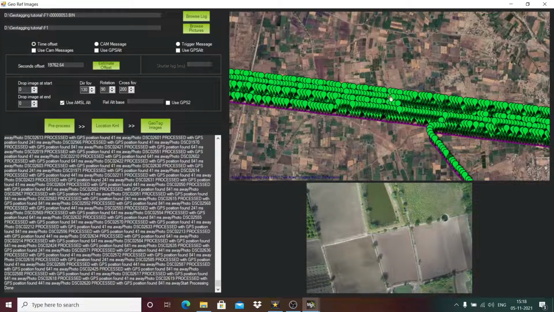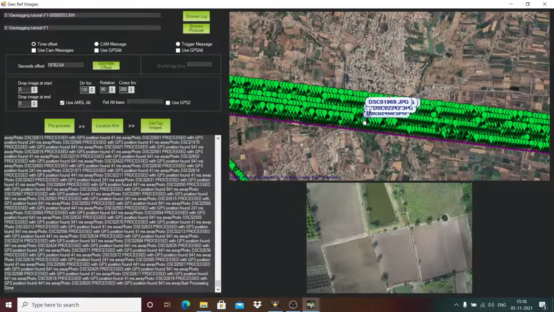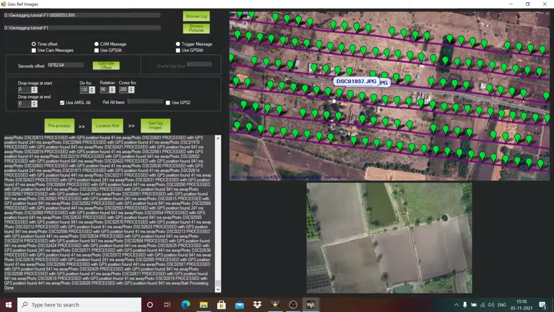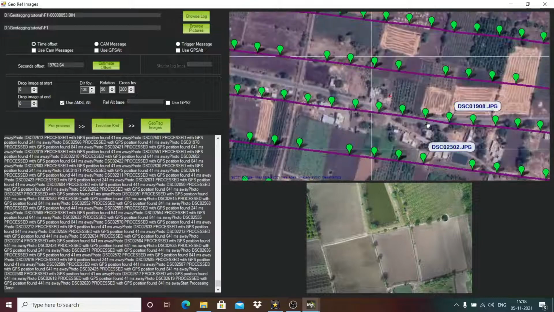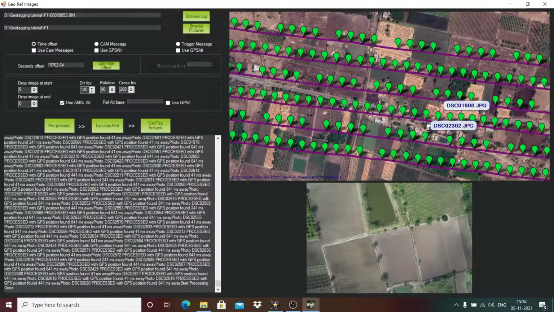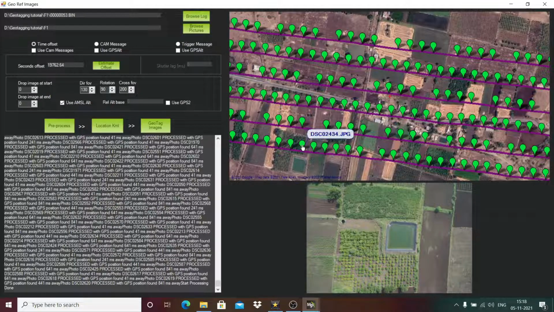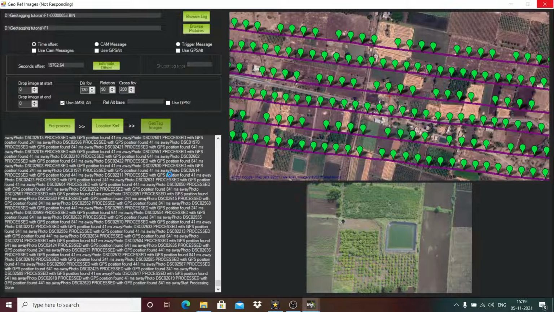So after clicking through some of the points, I should be able to understand. Just a second. We'll find a few more road or water body here. Okay, yeah, there's a road going here. Yeah, and here as well. Okay, so this seems reasonable enough, and after seeing that everything is lining up properly, I can click geotag images, and this will take some time to process.